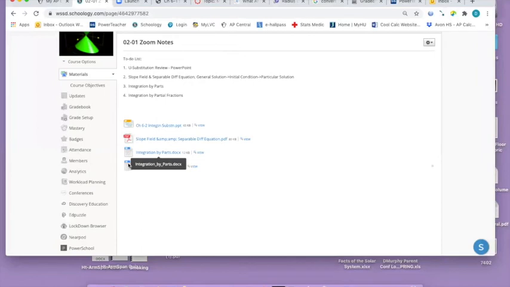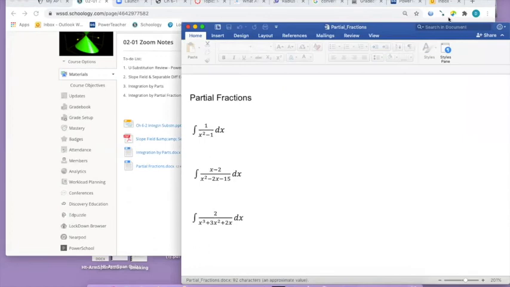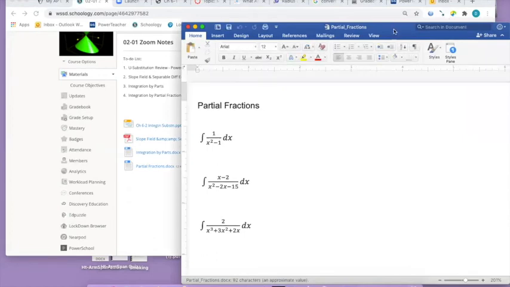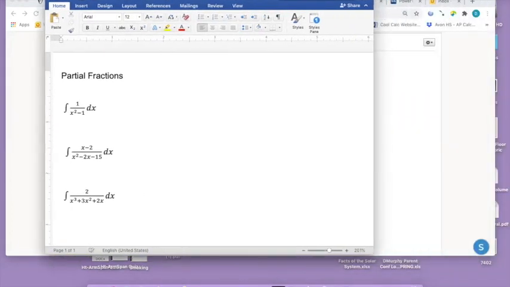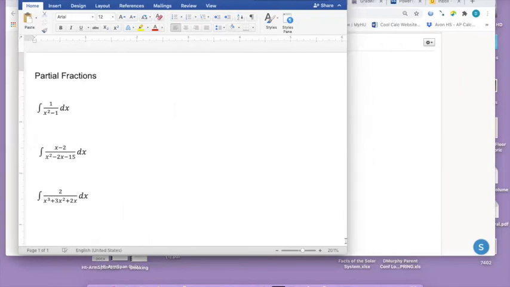Okay, this is partial fractions. This is really an algebra technique. And supposedly you guys had this in pre-calculus or maybe algebra 2. I'm going to doubt you did because we were shut down and my colleagues were doing what they could to give you as much information as they could under unprecedented circumstances. So I doubt you did these.